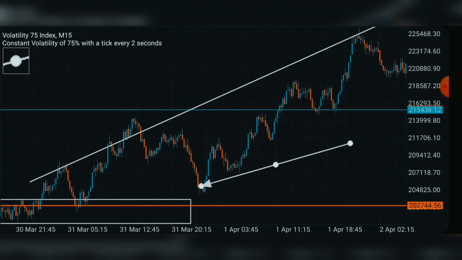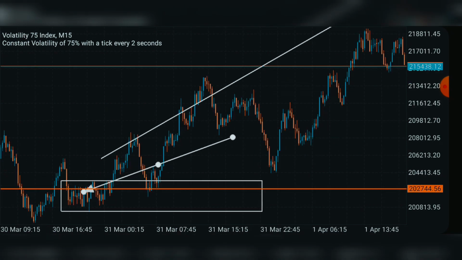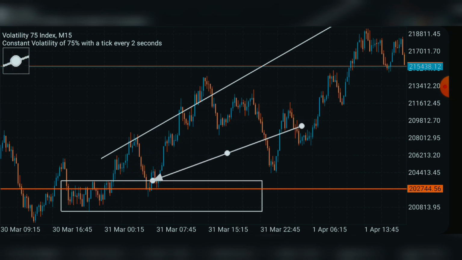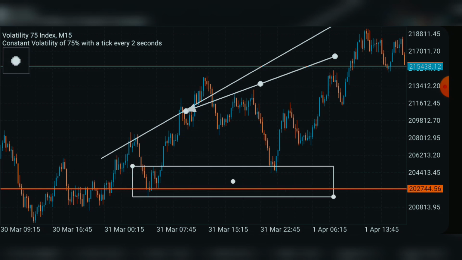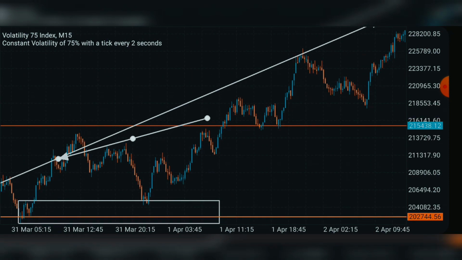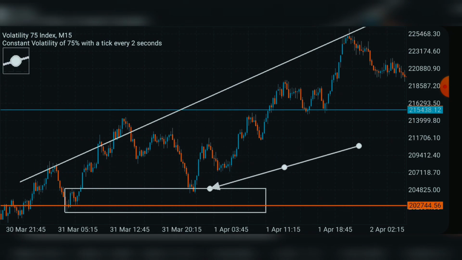But even though it changed character, you would not just look to enter a sell right here, because remember, from down here, it already showed us that price has the willingness to go higher. So we wouldn't be looking for sells right here. We'd be looking to see if it respects this zone, to see if we could get into a buy right here. And what did it do? It came right here and it respected the zone, to put it simply, right? And this is a demand zone in the purest form, demand. It came and it respected this zone.